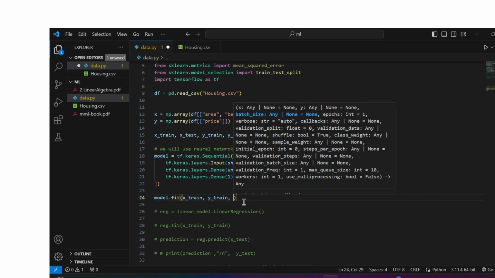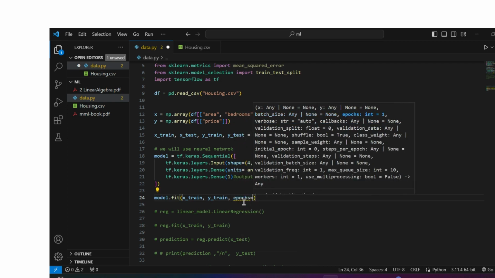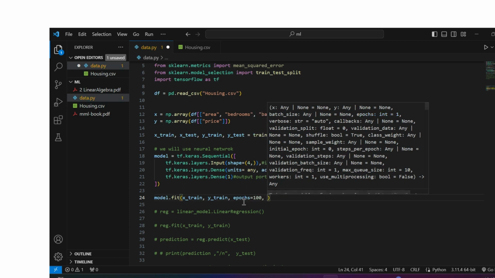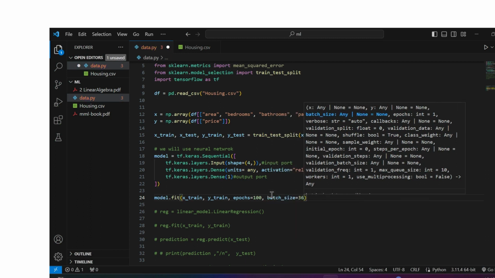Now we need to pass epochs. So what is an epoch? I will come to it, let's complete this line first. Epochs, let's say 100, and we need to give batch size. Let's give 36.